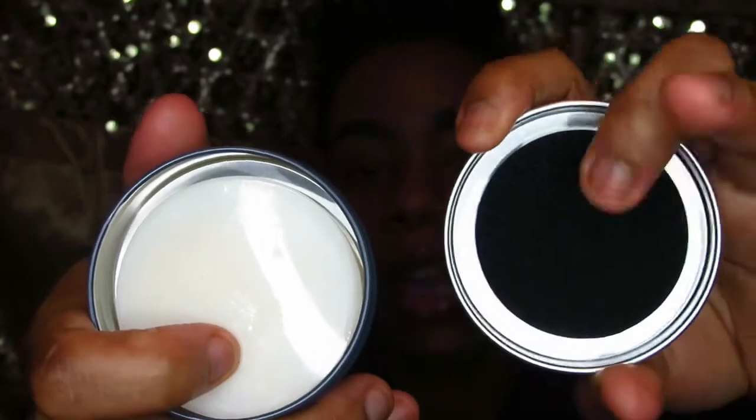So we have the scrubby pad right here, and we have the soap right here. It's wrapped up in plastic, so all you have to do is take the plastic off and wash your brushes, swivel your brushes in here, and then scrub it with the little scrubby pad. Normally I just use Dawn, or I used to use this oat soap, but I ran out.